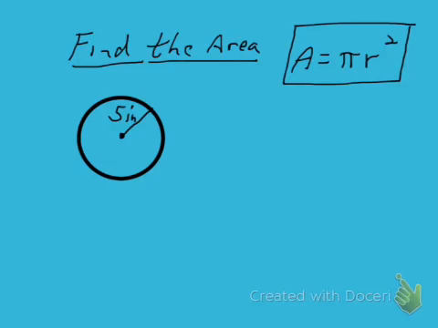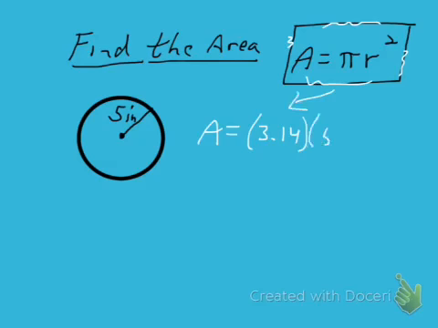Area. Okay, so for the area, I wrote your formula over here. Make sure that you get it in this box. A equals pi r squared. So we need the radius in this formula, so always make sure you find your radius. So is the 5 the diameter or the radius? It's the radius, so it's what we need. Fill in pi. I'm just filling in the formula right here.